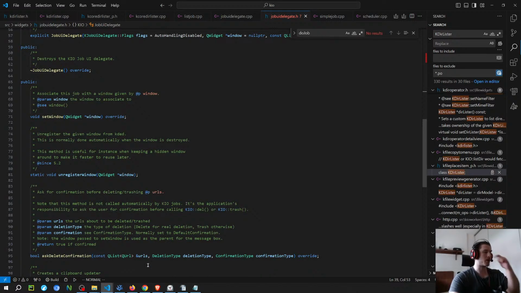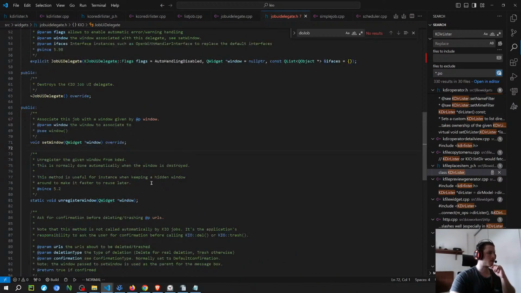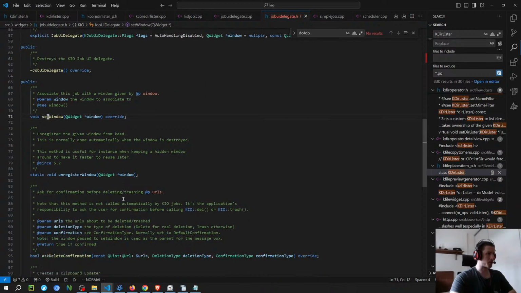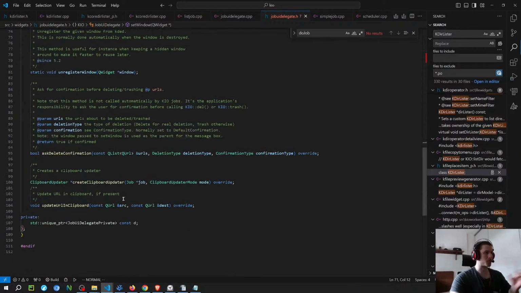In the video, the guy was mentioning that Dolphin is a file explorer for Linux. KDE is a Linux desktop environment. So I assume that this queue for jobs and some of this code is going to be there because it is operating with the same context for multiple different windows.